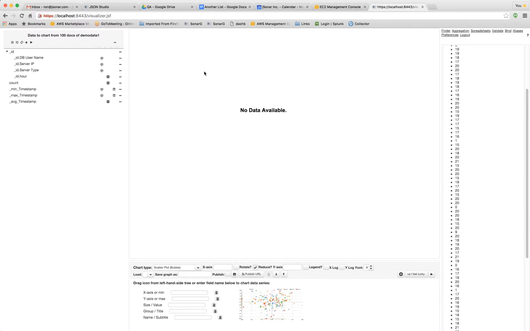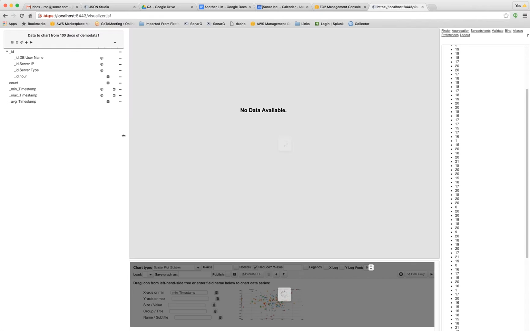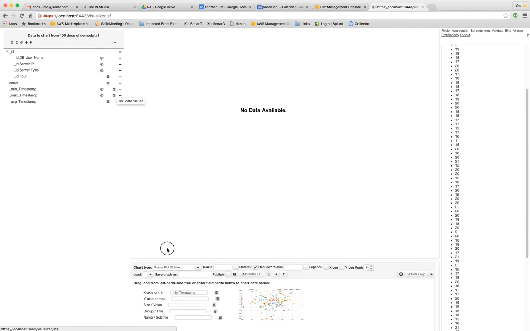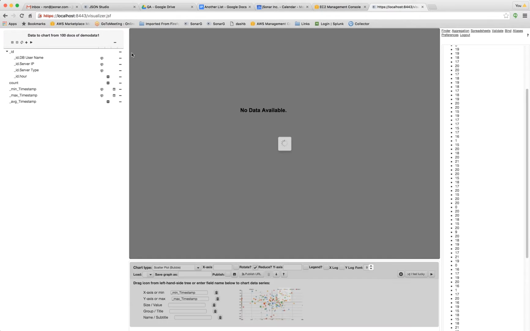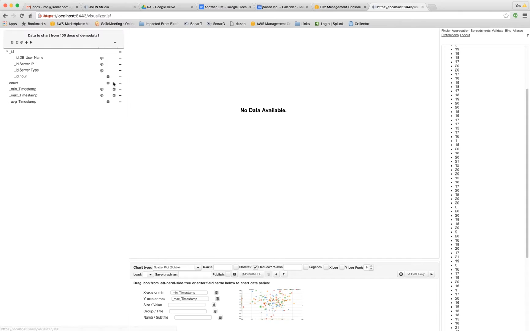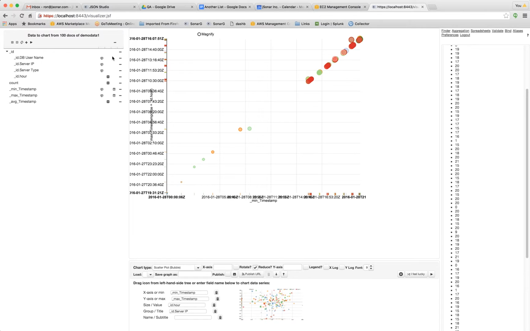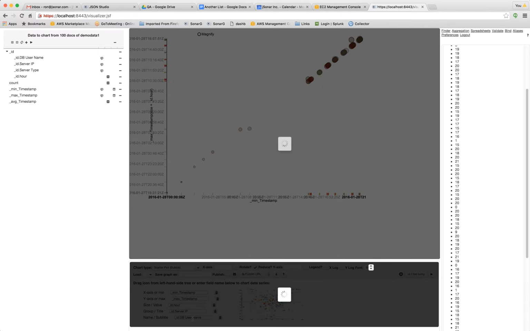So for example, if I wanted to plot, say, min time versus max time on the X and Y axis, and the size will be represented by, say, the hour that things happen on. And then I'll take the server IP as the group, and the DB username as the name. So what I get is a bunch of bubbles.